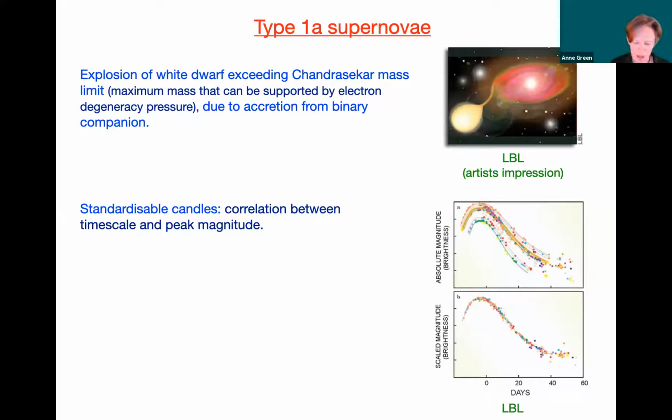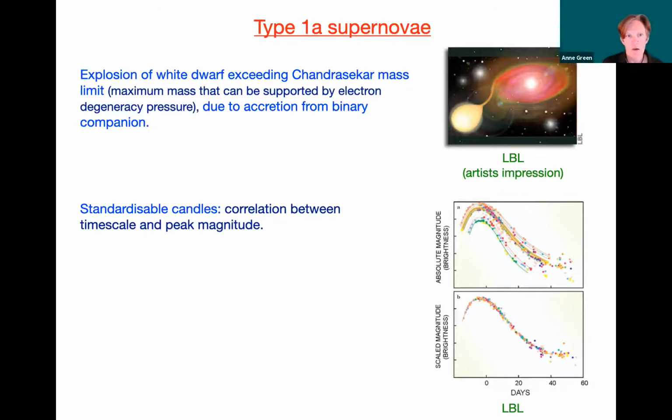For those of you who come from a particle physics background, a type 1a supernova is essentially what you get where you've got a binary star, so two stars orbiting each other. One of them has gone through its life cycle and ended up as a white dwarf, but the binary companion is bigger and behind it, and the white dwarf is accreting matter from the companion. It can only do so up to something called the Chandrasekhar mass limit, which is the biggest mass of a star that can be supported by what's called electron degeneracy pressure. And once you go above that, it basically goes boom and explodes, and those explosions are type 1a supernovae.